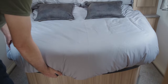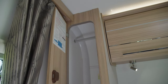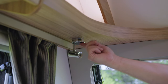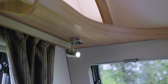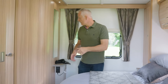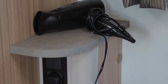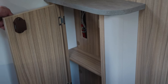Either side of the bed there are individual wardrobe units with hanging space and separate cupboards below. There are also separate lockers above, and reading lights with USB points if you want to charge your phone, iPad, or similar. With the bed back you can also use this as a dressing area — there's a large mirror, a plug for a hairdryer or shaver, a handy shelf, and opposite that there's another storage unit with a shelf above.